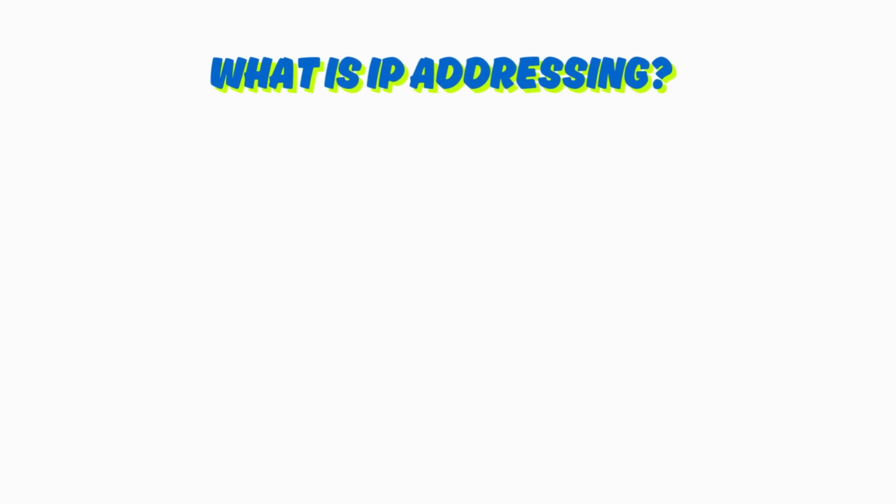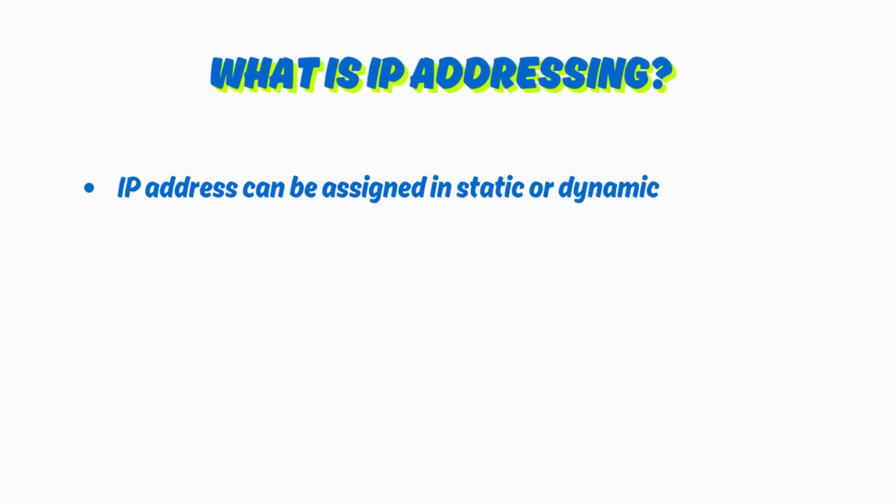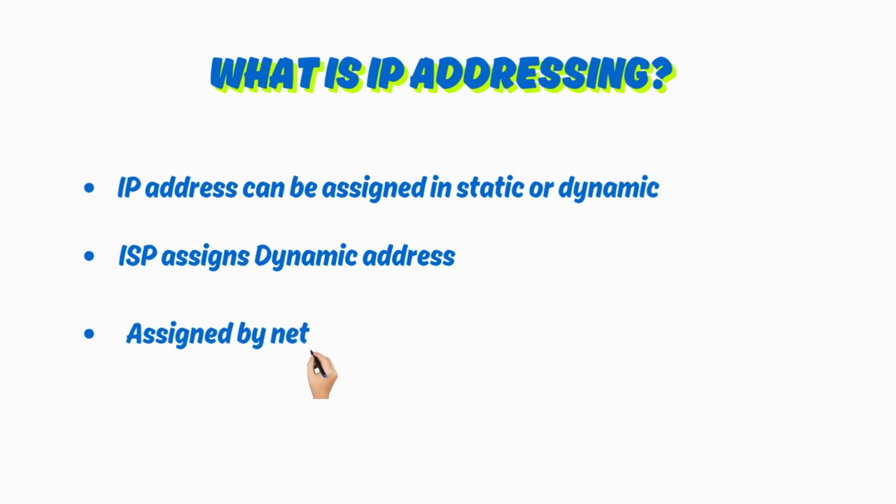An IP address can be assigned in two ways: dynamic and static IP addresses. Most of the time, the IP address your ISP assigns to your home network is dynamic, meaning that it can change over time. This is similar to a rented address. A static IP address, on the other hand, is a fixed, unchanging address. These are often used by servers or devices that need to be consistently accessible. Normally, this IP address is assigned by the network administrator.